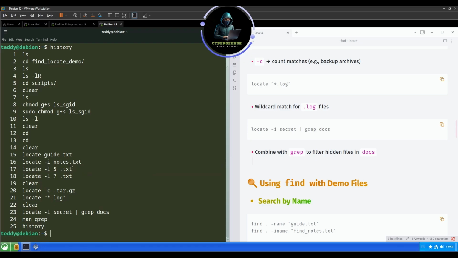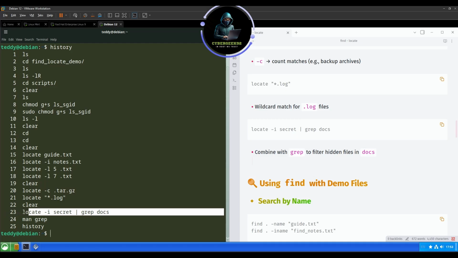So this will give us 5 outputs with any file with .txt, and this one will do 7, and then the .c is for count. Instead of printing the path and the name, it's just going to give us the number count of how many files with the .tar.gz, and then this one will search for anything with the .log.